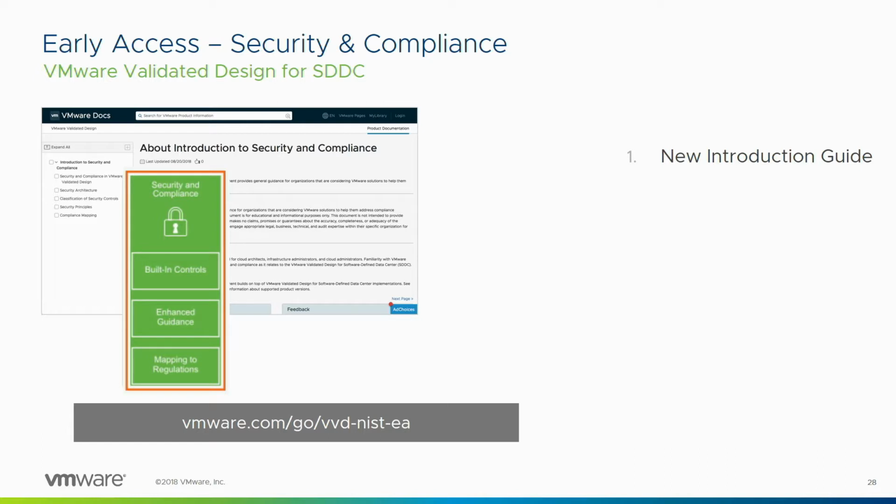The way in which we're doing that is, first off, we've created a new introduction guide. So that's actually up there. And what that introduction guide does is it helps to explain what our approach is going to be towards all these different standards. I mean, in the green box there, you'll see built-in controls. So we're actually going through and we're looking at how we can harden the VVD for general compliance as much as possible. Are there changes that we can make that would be broadly applicable to all of them? It just makes sense for all of us to adopt.